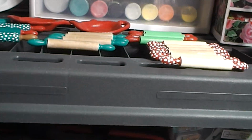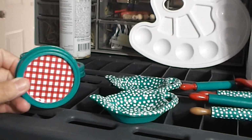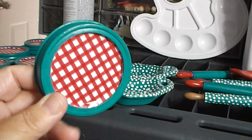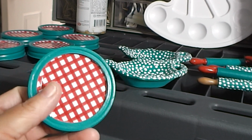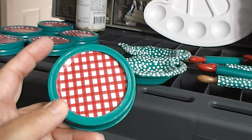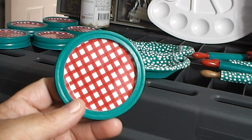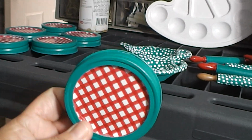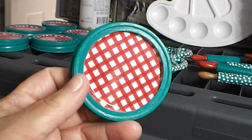I'm impressed. And these, I don't know if I'm going to use these, but I found these mason jar lids at the thrift store, and they had this red and white check, which is one of her patterns. These are not Pioneer Woman mason lids or anything, but they were regular lids with what I think they call Charming Charlie check or something, I'm not sure. But anyway, I painted the lid the teal color, and then just left the red piece in it like that.